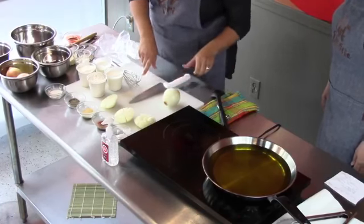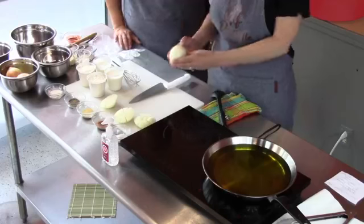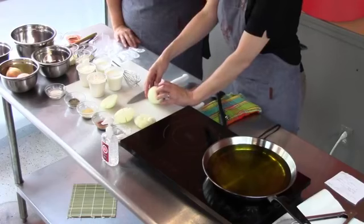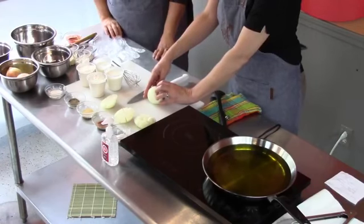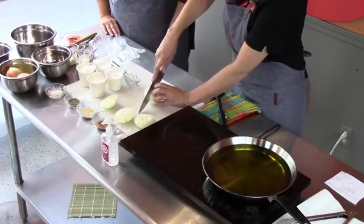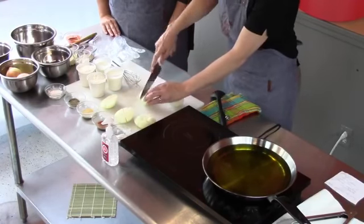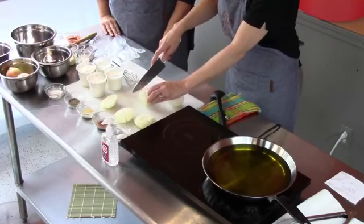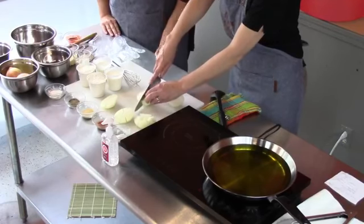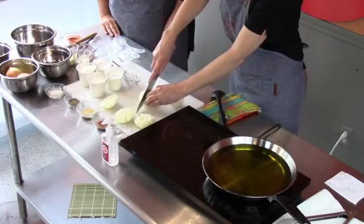Danielle will show us how to cut the onion into a beautiful blossom. The recipe actually recommends cipollini onions, which are from Italy, however they are hard to find in this area, so you can go with small yellow onions. I'm going to start demonstrating with a claw hand because we don't want to chop our fingers. You make your hand like a claw, put the point of the knife down, and cut through it. We're going to make about four cuts into the onion, but we're not going to go all the way through.